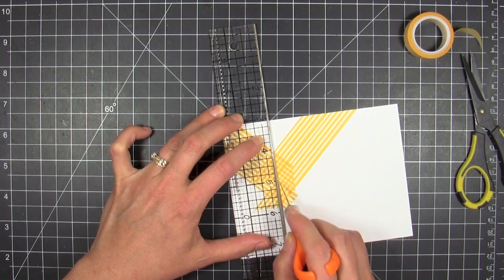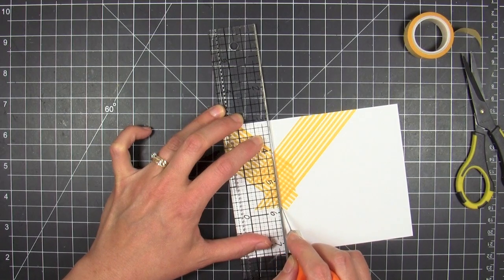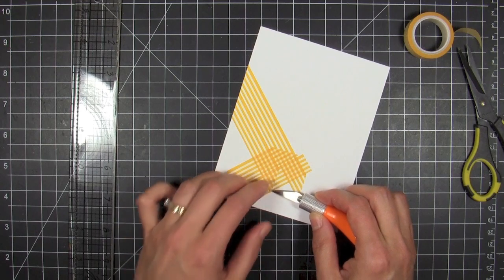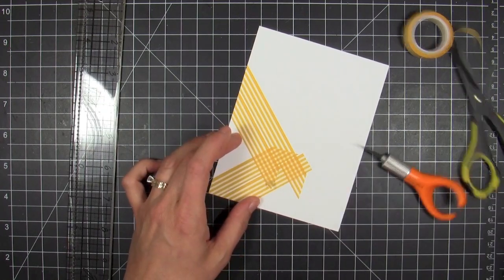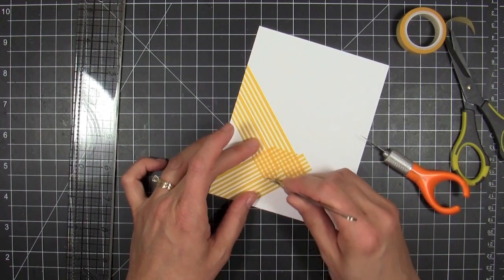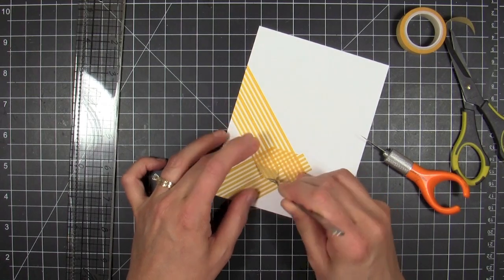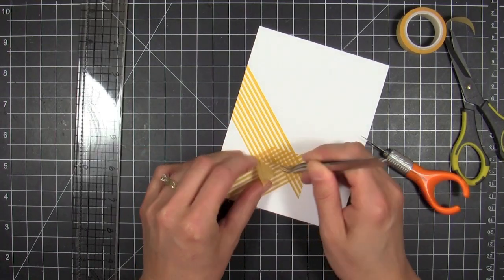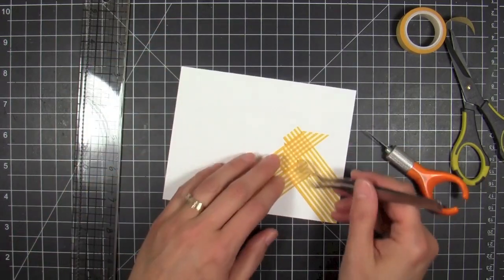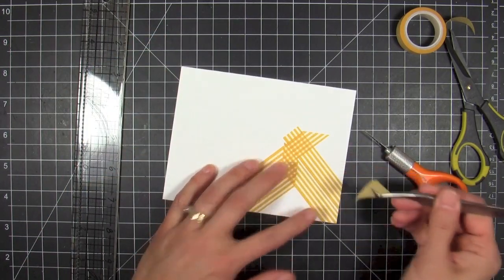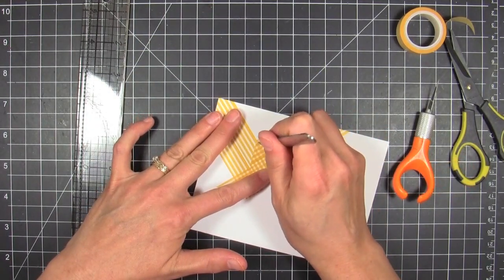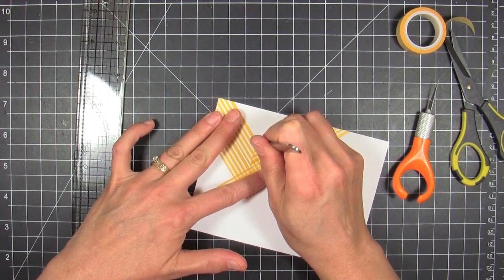Now what I can do is take my craft knife and just get under the ends of that tape and lift it up. This is an excess piece that I don't really need because I'm trying to create mitered corners, so I'm just gonna lift that up and separate it. What you can't see on camera is that I also have a piece of acetate over on the right-hand side, and I'm just taking all these excess pieces and putting them onto that acetate sheet so I can use them later.